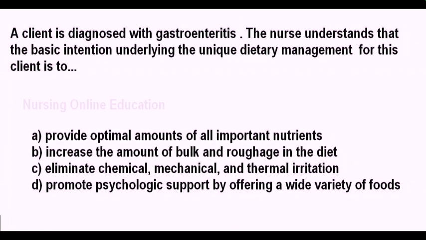A client is diagnosed with gastroenteritis. The nurse understands that the basic intention underlying the dietary management for this client is to: options: provide optimal amount of important nutrients; increase the amount of bulk and roughage in diet; eliminate chemical, mechanical and thermal irritations to the stomach; provide psychological support by offering a wide variety of food. So here the answer is eliminate chemical, mechanical and thermal irritations, because the patient is having gastroenteritis.